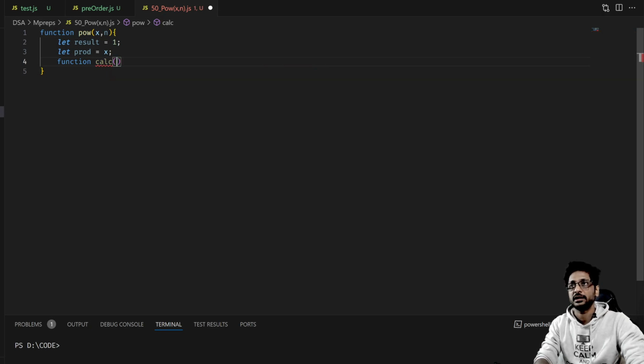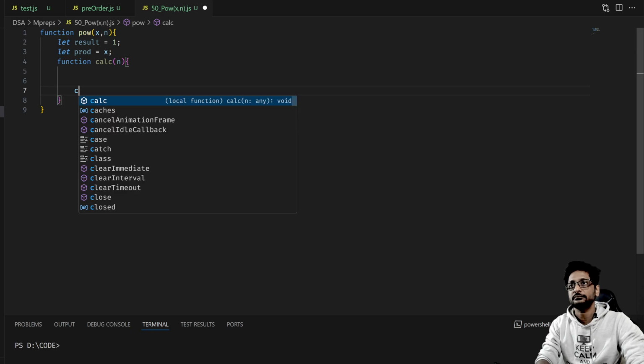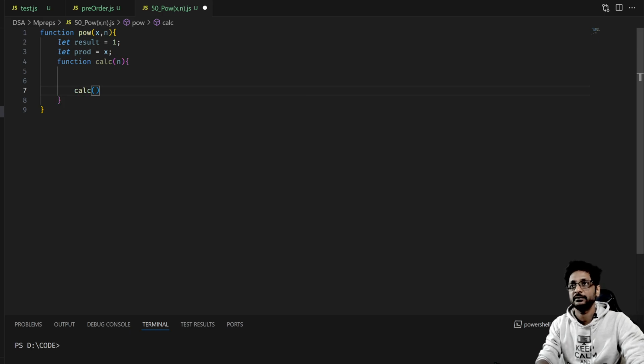Okay, now function calc, and it will take our n, right? It's going to call the same function with Math.floor of n by 2.